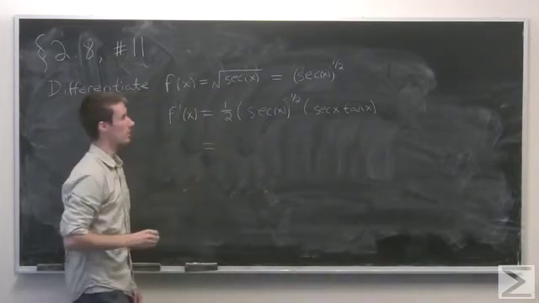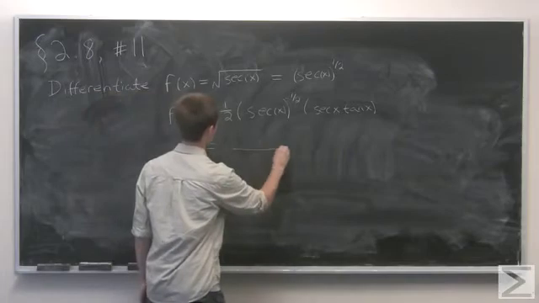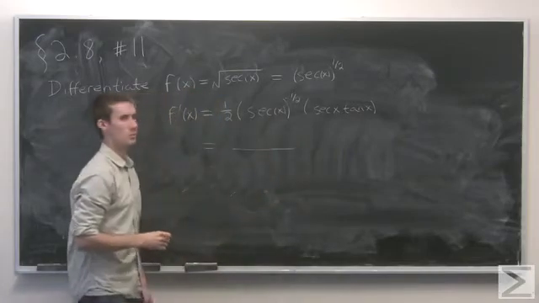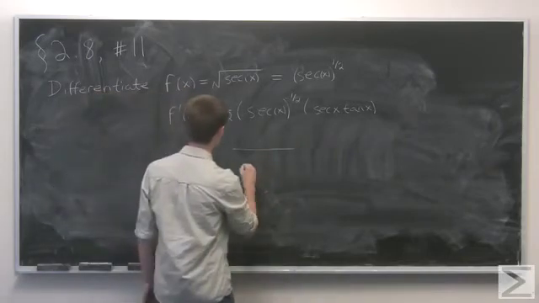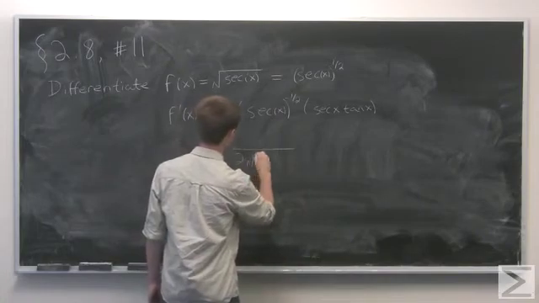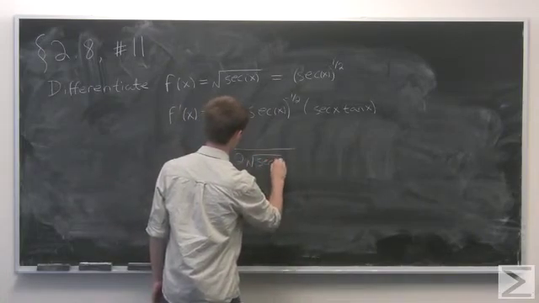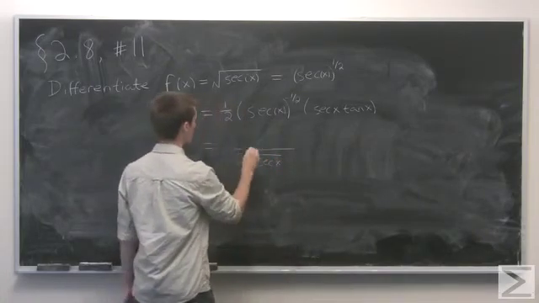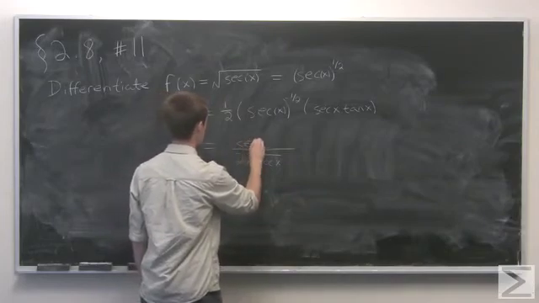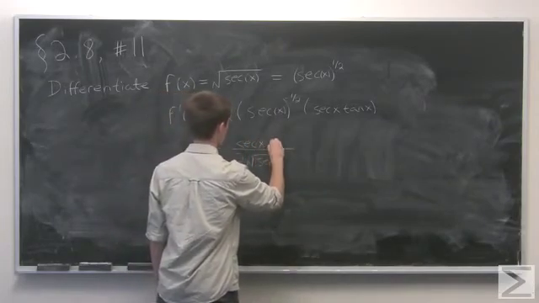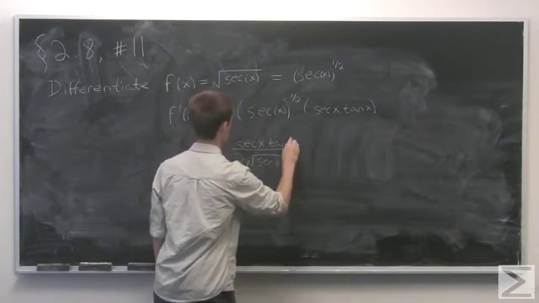Now we can simplify this a little bit by writing secant of x to the minus 1 half in the denominator. So we'll rewrite this as 2 square root secant x. And then in the numerator we'll have secant x tangent x.